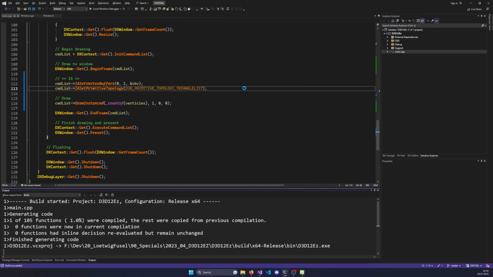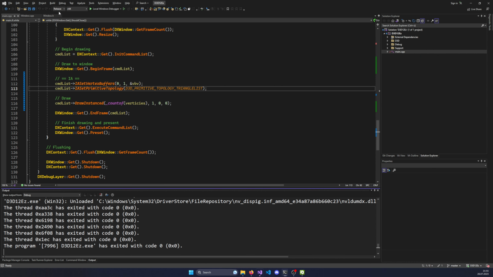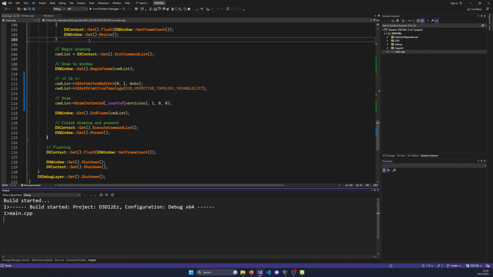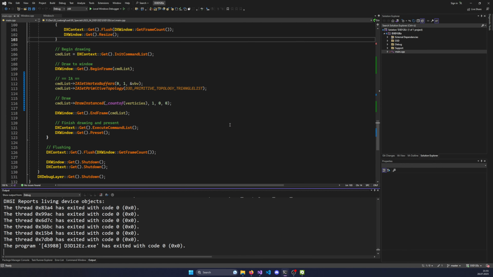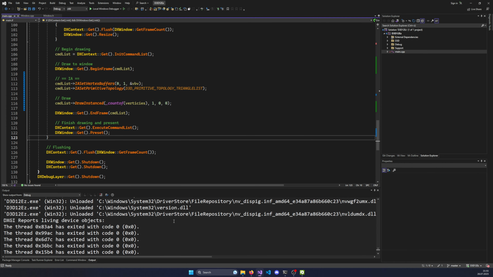And we're going to see nothing. Of course, we are on release. That's not a good idea because we want to see if we made something wrong, which we actually did. I'm going to show you what we did wrong. We have a bit of a problem with memory management currently, the way our application is structured. I'm going to show this to you in a second. So our application is running. I can press Alt F4. You can see that we have many things.